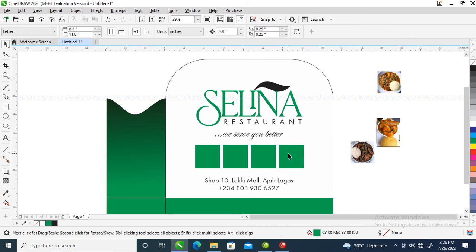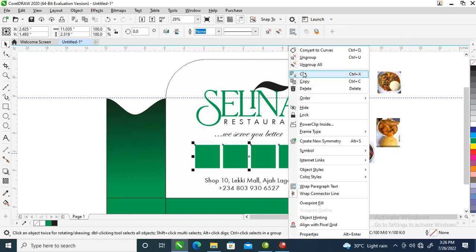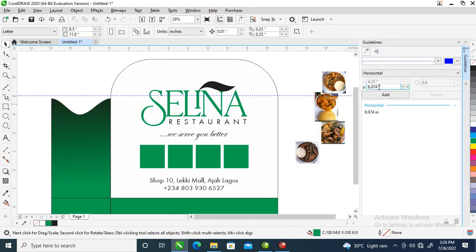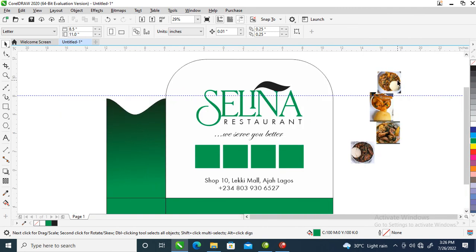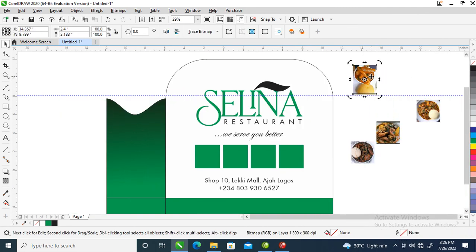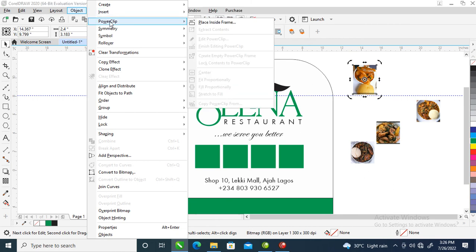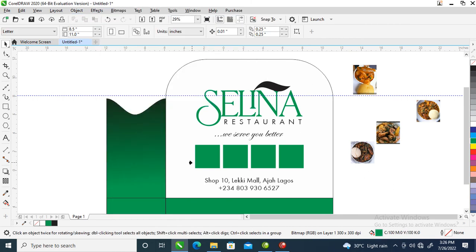Can you see that? So right click on this grouped object, ungroup that, then go over to, so we are going to power clip all these images into these boxes individually. So select one image, then you go over to object, locate power clip, then place inside frame.